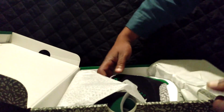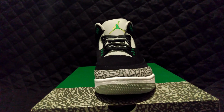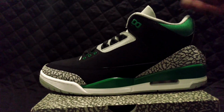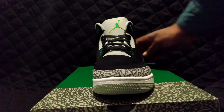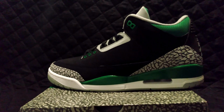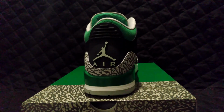Bust these bad boys out. I haven't even taken a look at them. Oh, this is a clean shoe. Clean. Nice smell. A little bit of rubbing, but that's, I guess, to be expected for a Jordan 3. Very nice. Let me check, see if the other one has some extra laces real quick, guys, before I get on. It's kind of weird. No extra laces. I have a Jordan 3, no extra laces. Some green laces would really set this shoe off, in my opinion. But it's still a pretty good Jordan 3. Very good Jordan 3.